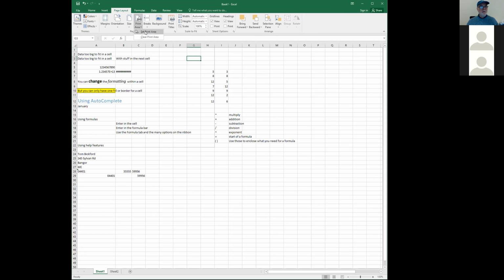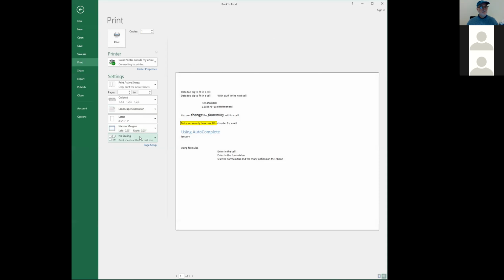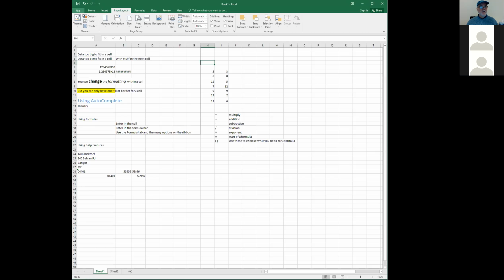I can set a print area. So I could say, I want this to be the print area. And now you'll see that little line is around here. If I go File, Print, no scaling, and print the active sheet, it only shows the part that I had set for the print area.